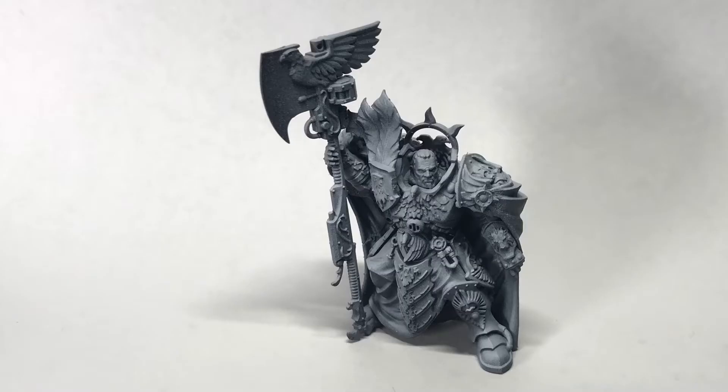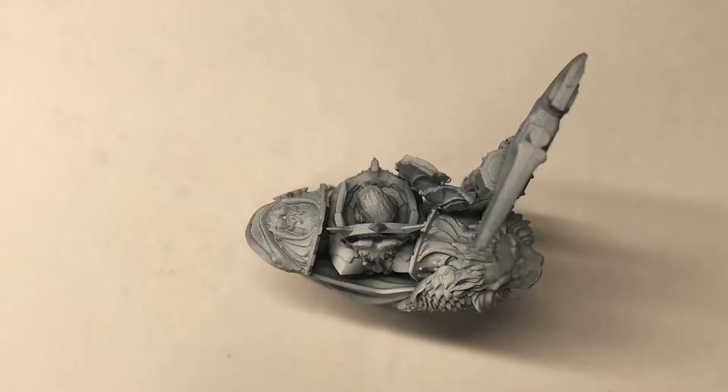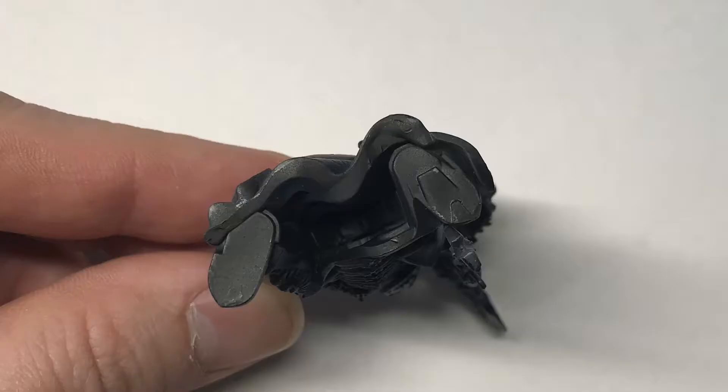When you're done, you should see a gradient when looking from the front, sides, and back — anywhere perpendicular to the model, you'll see that gradient. If you look straight down at the top of the model, you should see pretty much just white. And if you look from the bottom, you should see only black.